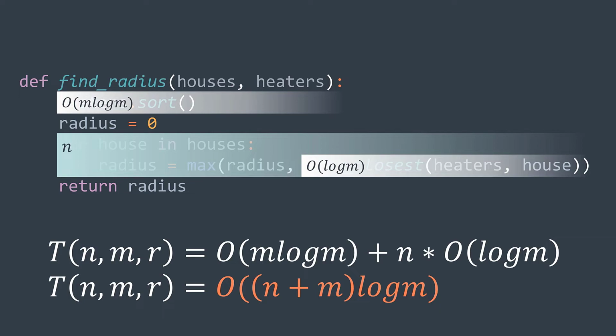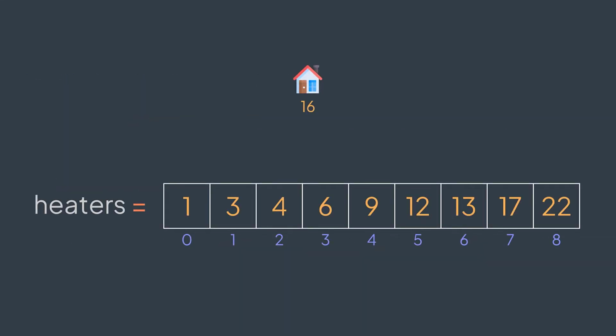In reality, what we can do with binary search is to find between what heaters our house fits, between closest ones obviously. For example, with our last example, house at position 16 fits between heater at position 13 and heater at position 17. And after finding this position, we compare the distance between heaters of i and house and the distance between heaters of i minus 1 and house. The smallest value is the minimum distance, 1 in our example.